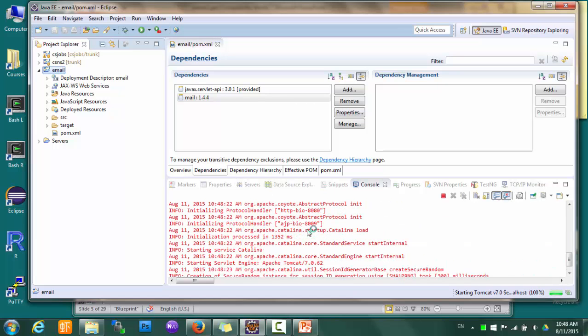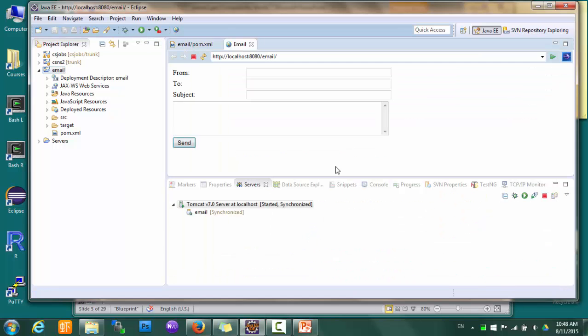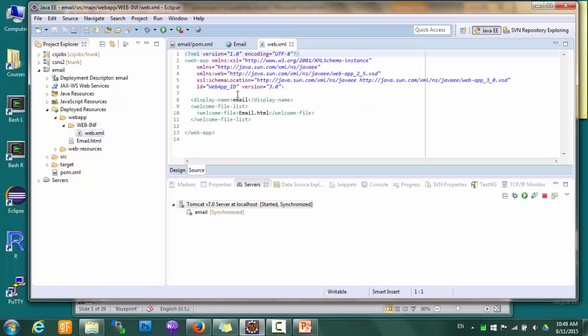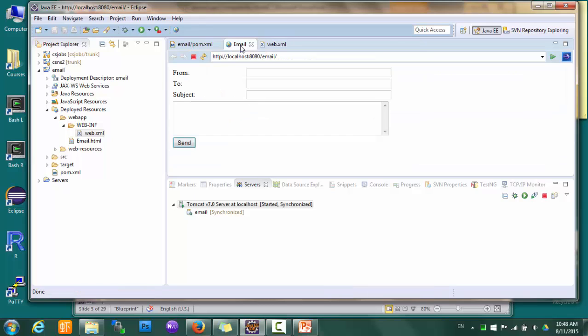Okay. So I'm running this project, and if we look at the web.xml file, we can see that I have configured email.html as my welcome file, and this is why when we run this project, this page is automatically displayed.